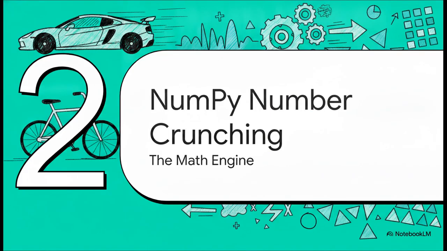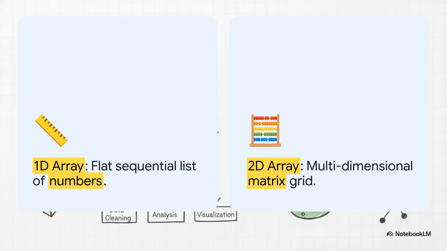Now it's time to drastically speed things up. Welcome to part 2, number crunching with NumPy. If standard Python is a super reliable bicycle, NumPy is a Formula One car. Picture this. Imagine trying to analyze 1 million user profiles using a single, flat, sequential list of numbers. It'd be an absolute architectural nightmare, right? Well, NumPy actually solves this by instantly snapping data into multi-dimensional matrices, rows and columns. This grid architecture is exactly how machines natively think about and process massive real-world environments.